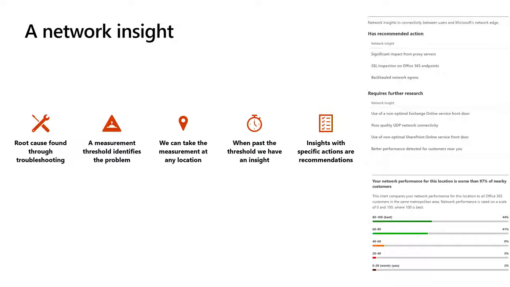It's interesting to think about how we came up with these network insights. They're largely from many of us working with customers on troubleshooting actual performance issues. Some of my friends who've done this are in the audience here. And what we do is we try to find common issues and then find a specific test that can identify if that design issue is in this customer's network. And so if we can find that test, we have a measurement and then we have a threshold, we can go and run that test at many locations and say, hey, if this test is past this threshold, that design issue must exist. And that's when we can provide a network insight, which may or may not have a recommended action, or it may require further research.